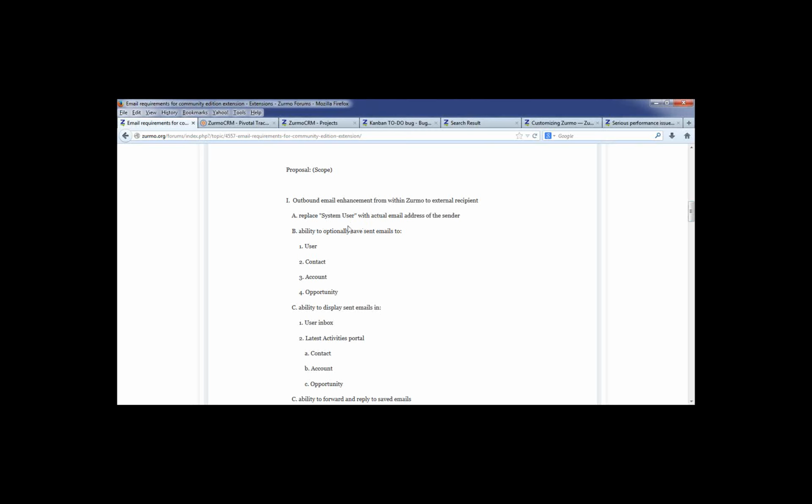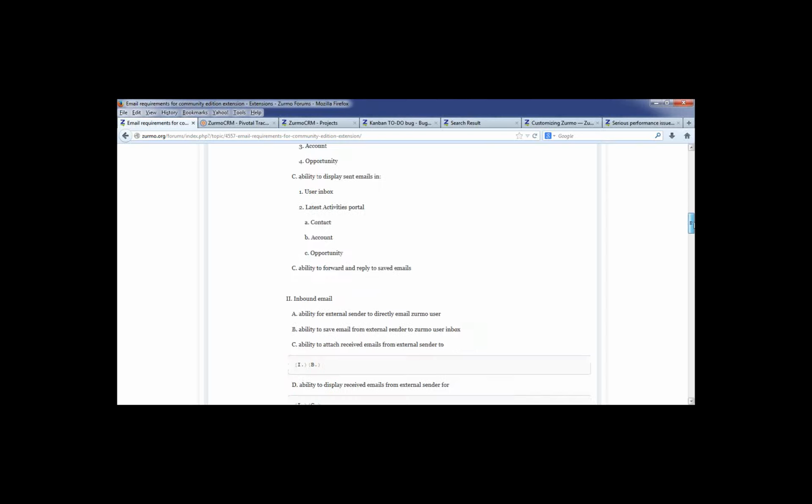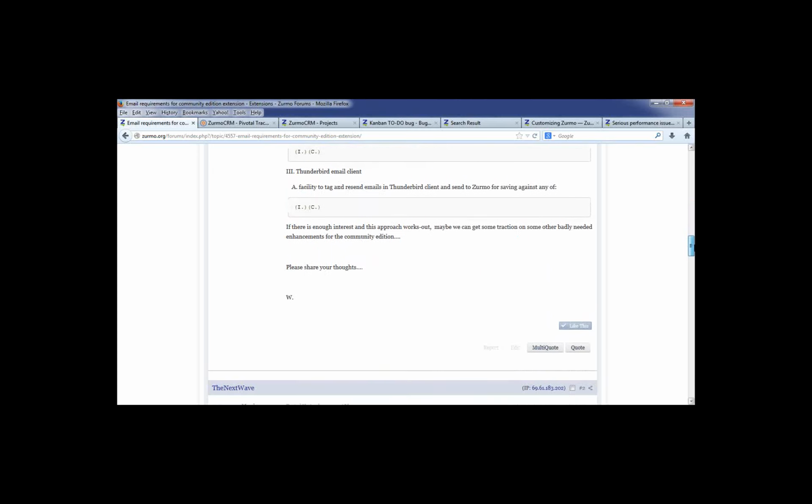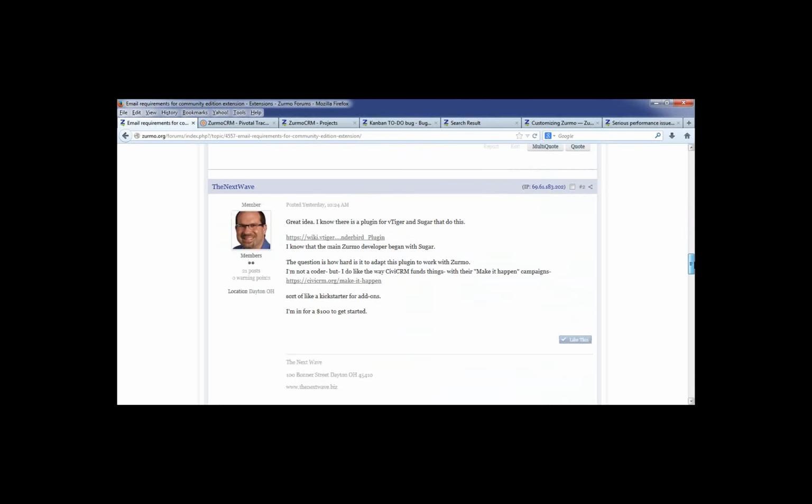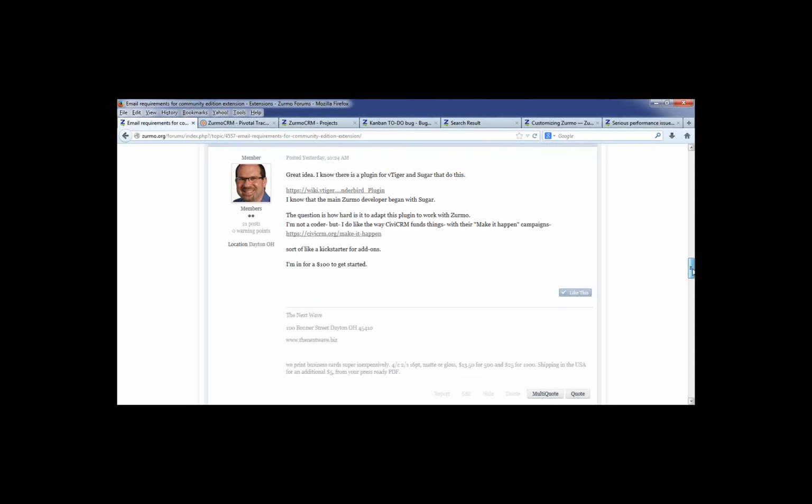I saw somebody who tried to attempt it, and I'm not sure if they're online. It looks like they had a mail server in between, and they either scripted against the mail server or did something like that. So we're just going to have to investigate what's available.